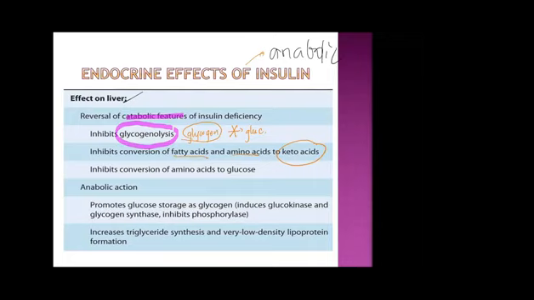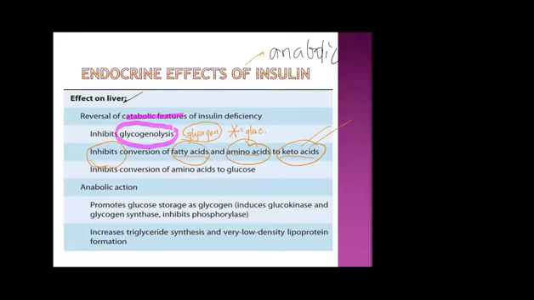Next, this agent also inhibits conversion of fatty acids and amino acids into keto acid. As you learned before, keto acids are alternative source of energy. With that being said, madedetect lang ang keto acid sa katawan ng tao kapag excessively fasted siya. And usual sources of keto acids are the fatty acids and amino acids. So ang ginagawa ng insulin is pinipigilan niya ang conversion ng fatty acid and amino acid into keto acid na madedetect during fasted. So hindi siya pwede mangyari kasi ang insulin dapat tuwing busog lang.